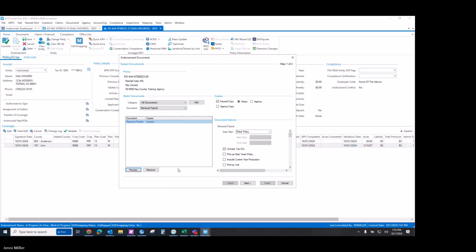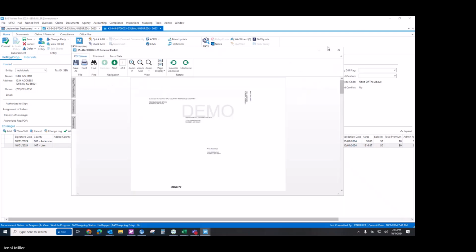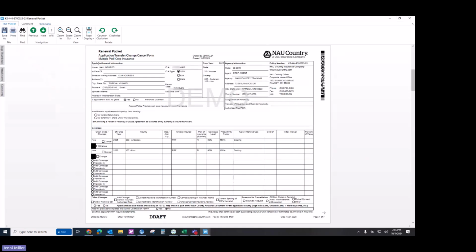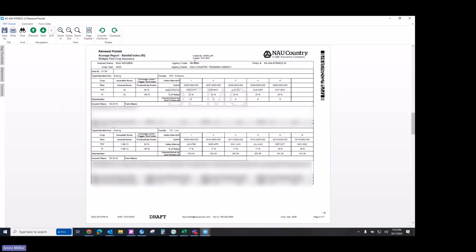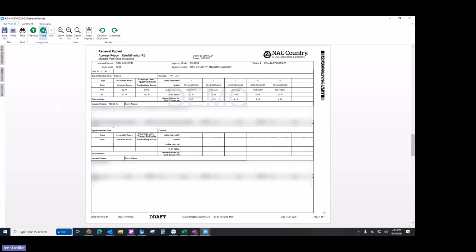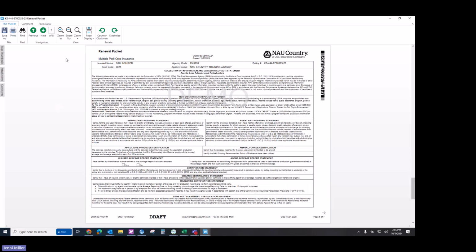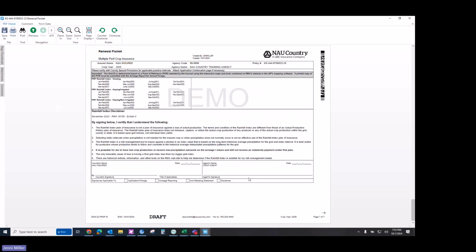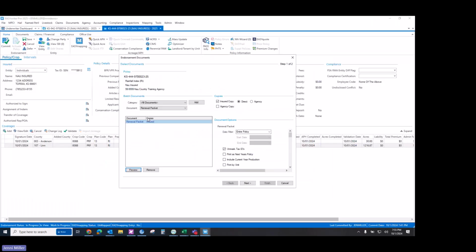Okay, and now I have one document that shows me all of my entity information, all of my coverage information, as well as all of my acreage information. So now with one signature, you've done everything you need to set up a brand new PRF policy. You obviously can still do an application change form. We have line-based acreage reports or map-based acreage reports. Like I said, my recommendation, because the sales closing date and acreage reporting date is the same for PRF, is that a single document can just save some time.